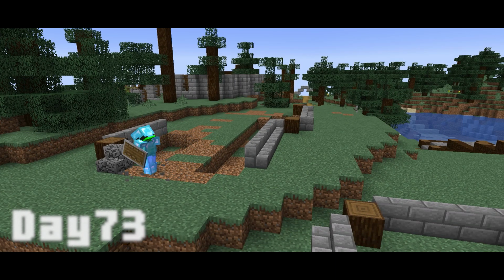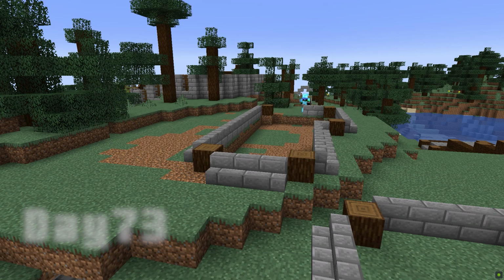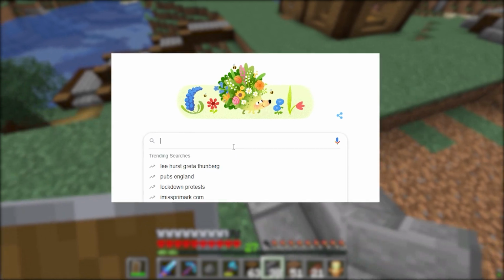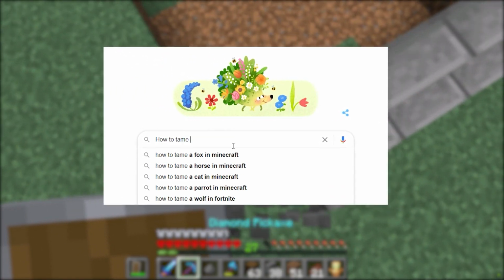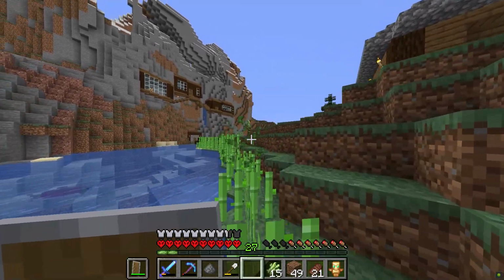Day 73. I carried on working on the llama's pen today. I tore the whole thing down and rebuilt it a few blocks to the right. I wasn't sure how to tame llamas so I did some research, and it turns out you can ride them if you use a carpet instead of a saddle. The sugarcane was growing well today so I harvested some.